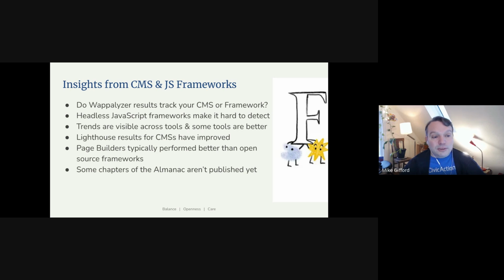I think it's also useful to see that the Lighthouse results year after year, that we've seen improvements in that. So again, I think that the industry is looking at the Lighthouse results, whether that's individually or cumulatively, and trying to build towards a better standard as Google has defined.